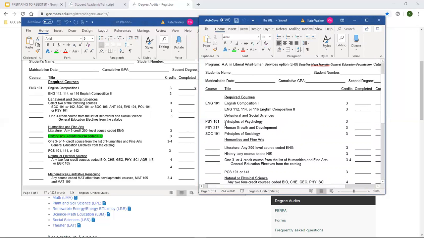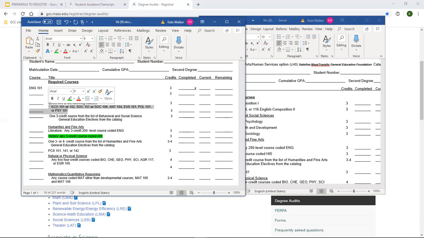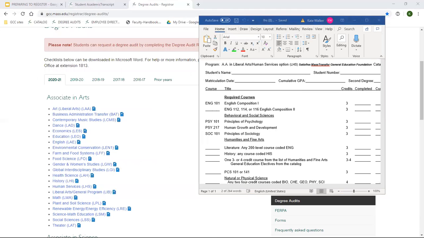But over in LHS, you have these very specific behavioral and social science classes, Psych 101, Social 101, Psych 217. However, all those fit onto these lists. So you might want to choose Psychology 101 or Sociology 101 from this list over here, if you are considering LHS, because it fits on both lists, so you'd be good either way. So that's one way to cross-reference these as you're doing some thinking.